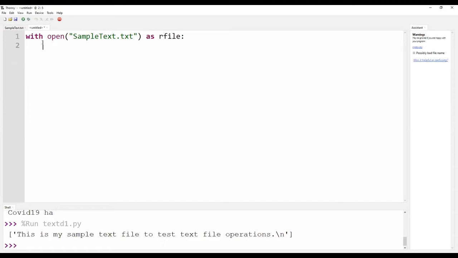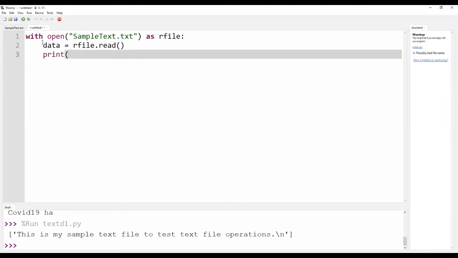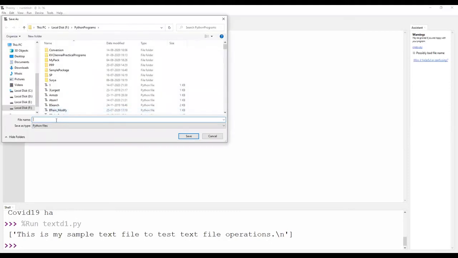Let us try to use the first method, namely read. data is equal to, I am trying to store the characters that I am going to extract using the method rfile.read. If I am giving read alone, let us check. Then I am trying to print this particular data. Let me save this program and let us run. We will see what kind of output it is.